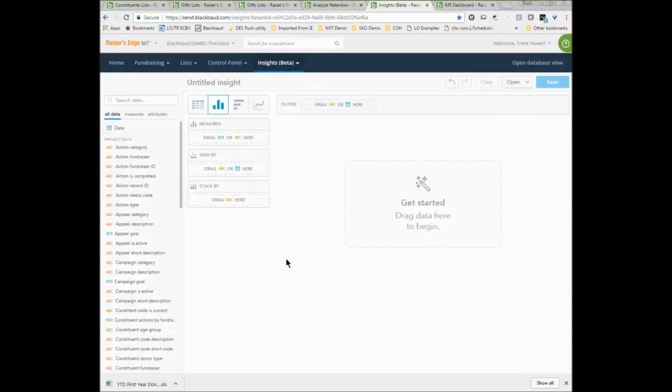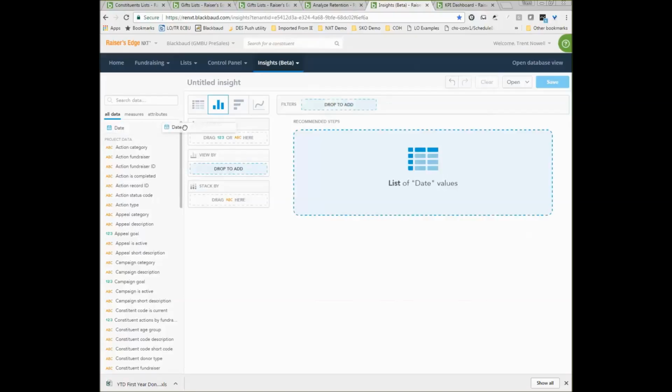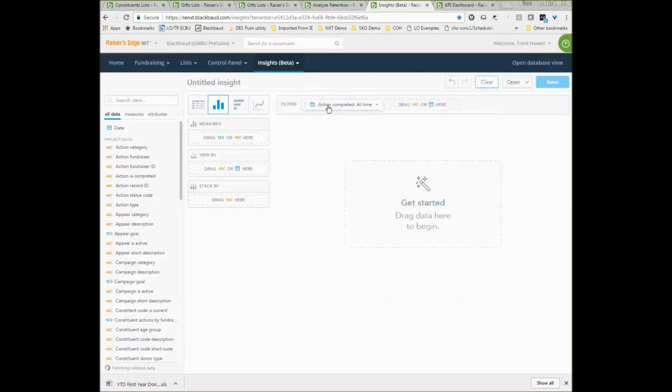What we've done here is we've created, and we're still adding some finishing touches to this. Like I said, it's being tested. So what you see here may look a little bit different or even more polished when this goes live. But this is the ability to drag and drop and create your own report here in Razor's Edge. I'm going to show you a quick example of myself building one, and then I'll show you some saved reports that I have.